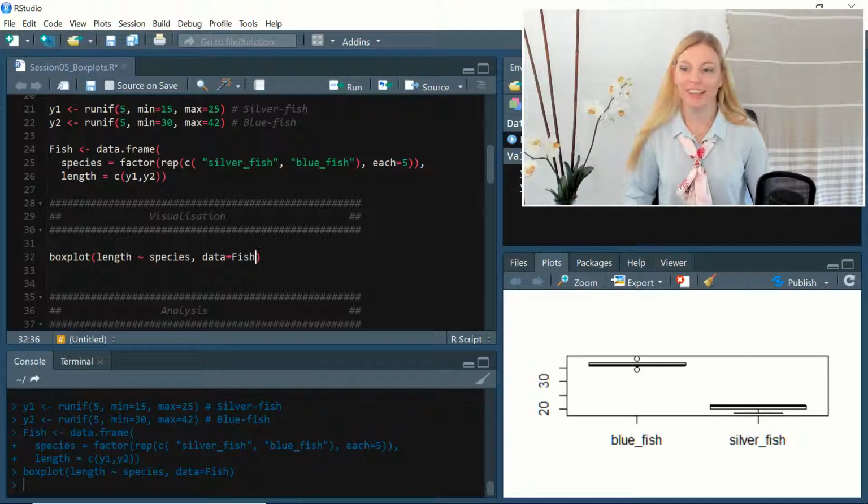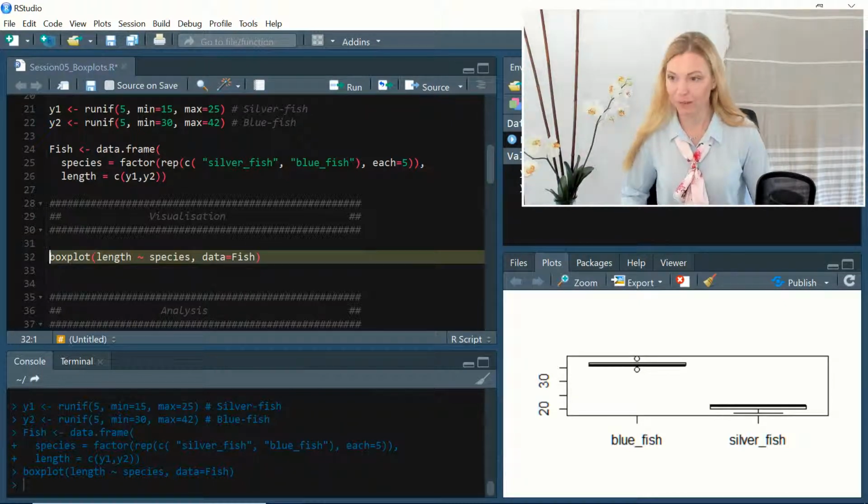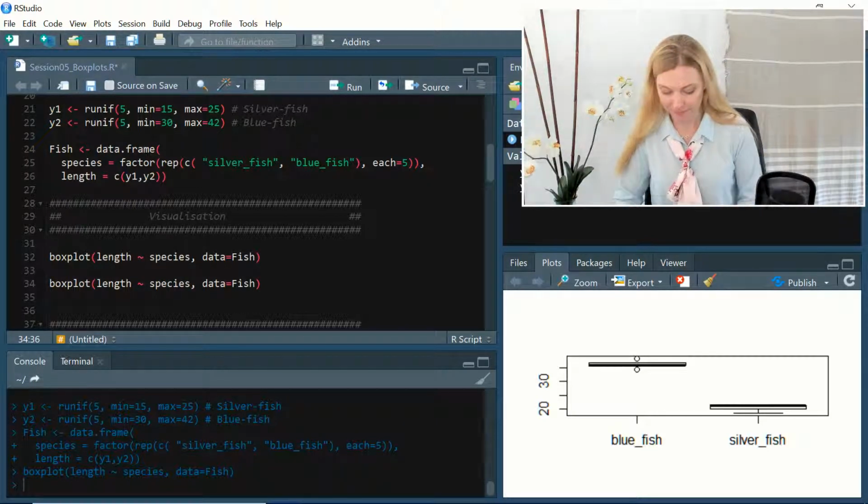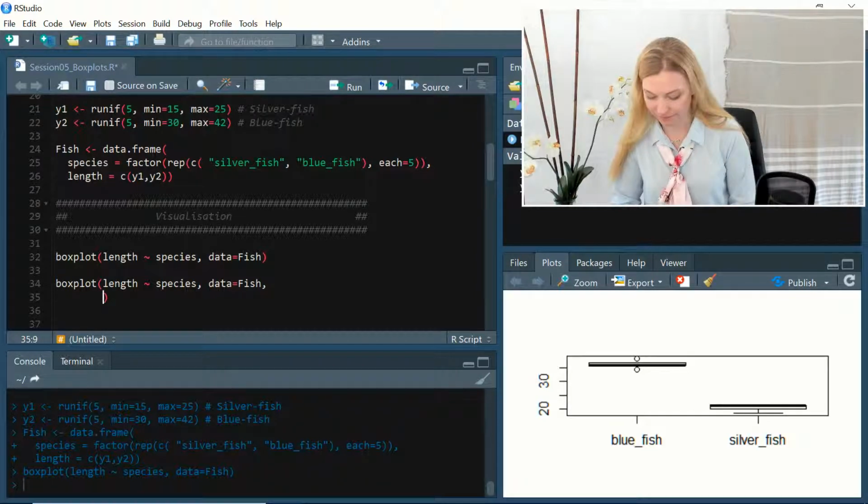I'm going to show you how to edit this script. You could copy if you like, because this is a working line of script, line 32. Now line 34 is a script we can edit. Add a comma, press Enter. We might first want to affect our X and Y labels. That's through the command xlab.